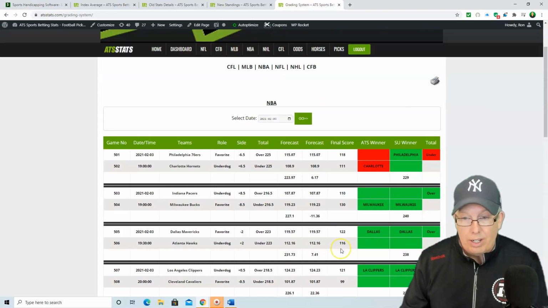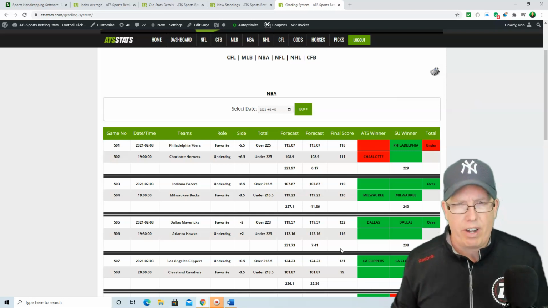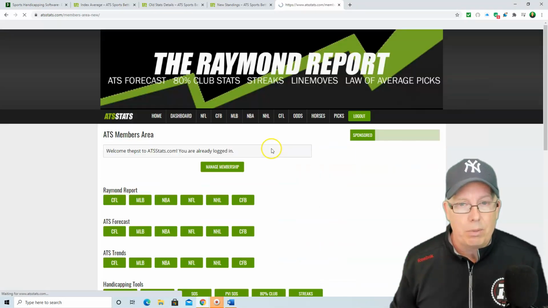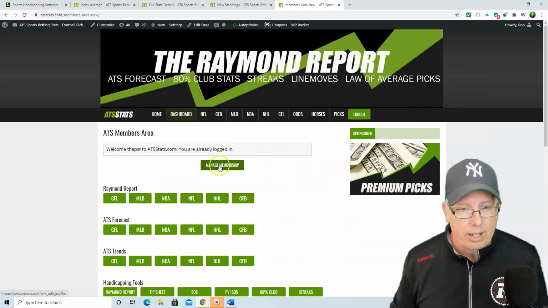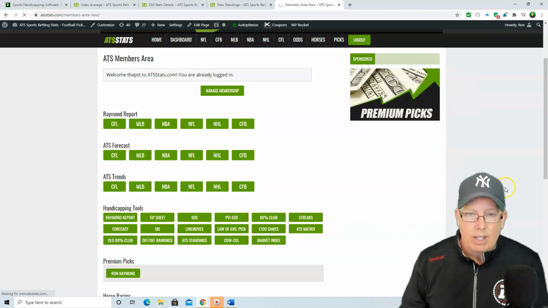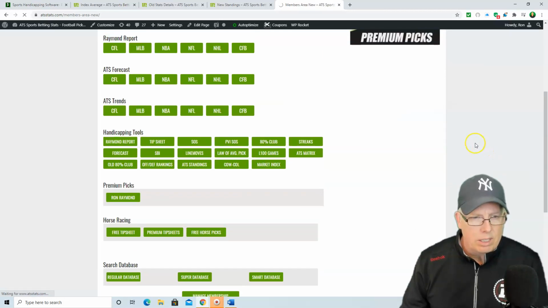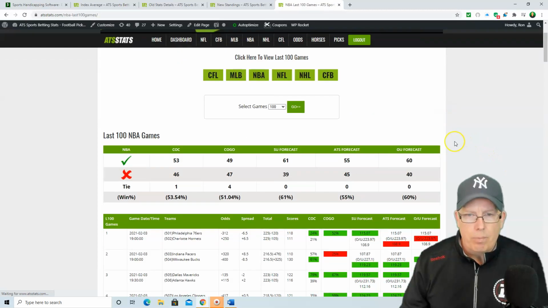So the computer, like I say, depending on the volume, it could be very accurate. And hey, how am I going to argue with something that's been winning at 65% or something like that? Look at this, the last 100 games for the NBA, it's been absolutely killing it. Just takes a little bit of time to load, there we go. 61%, 61-39, the last 100 releases, 55-45 for 55%, still a winning record, 60-40.